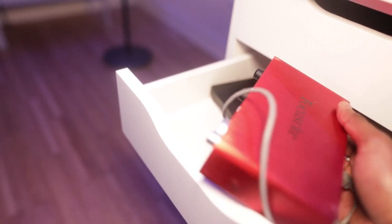Onto this side, the reason why I really love these drawers as well is because it gives you so much storage. We got just a lot of random stuff from YouTube and a light. In here, this is the Focusrite 2i2. Good audio interface there. And then a lot of memory stuff like hard drives and that.